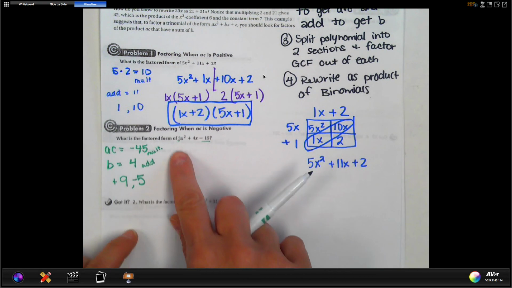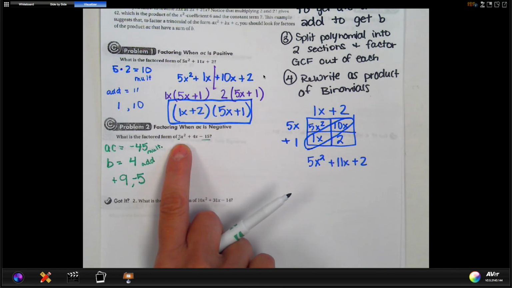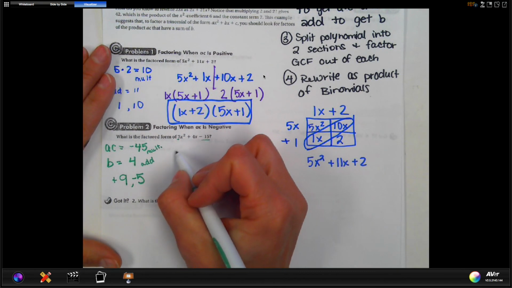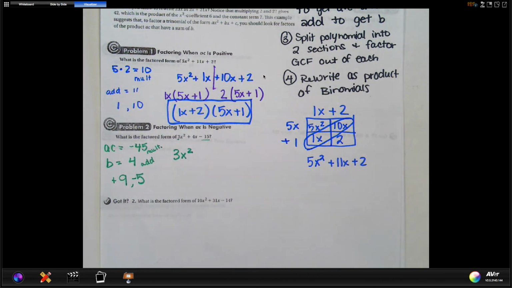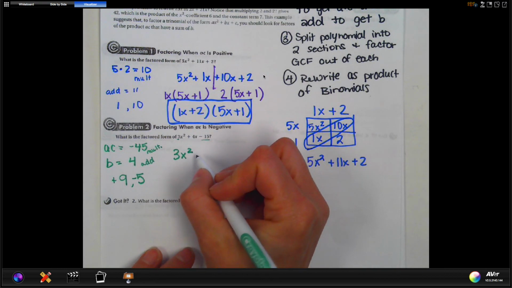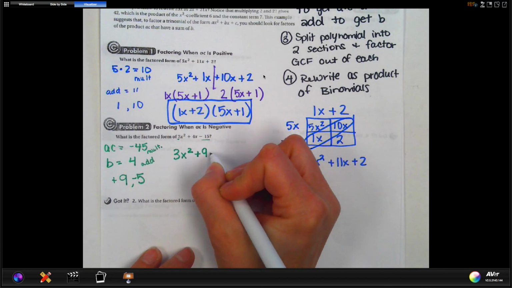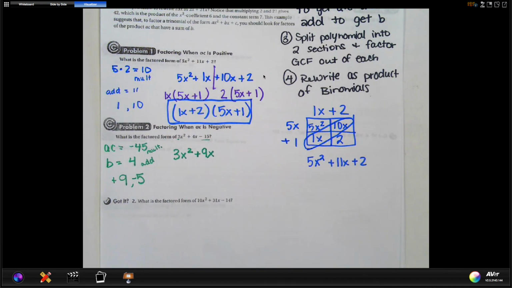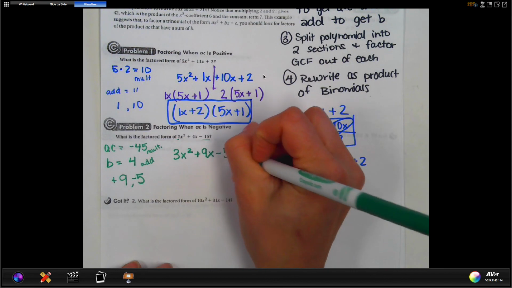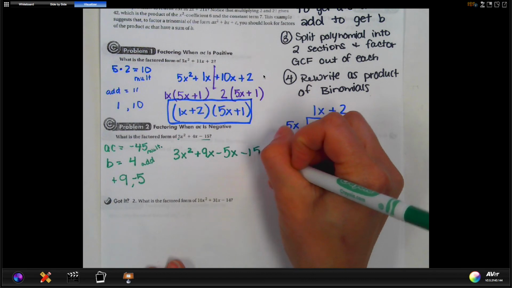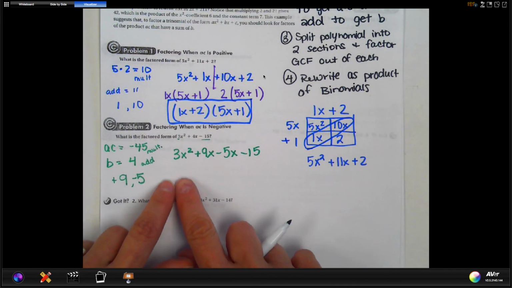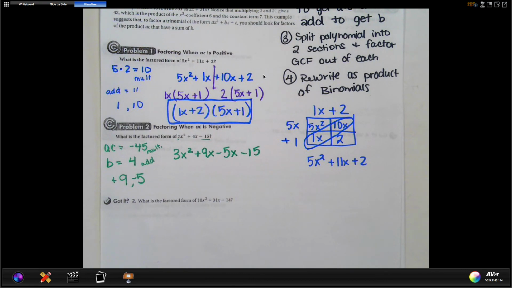Okay, so the first term, do I do anything with the 3x squared or do I keep it? Keep it. The first term stays the same. The middle term now is where I split it up, wasn't it? So what should I write now? Instead of 4x, what do I write? Go, Xavier, what do I write? You write one of the numbers. I write, yep, so I'm going to say plus 9x, then what? Minus 5x. Do I change the last term at all? Nope, I leave that minus 15. So now my trinomial should be a polynomial with 4 terms. Okay, so check, that's good.